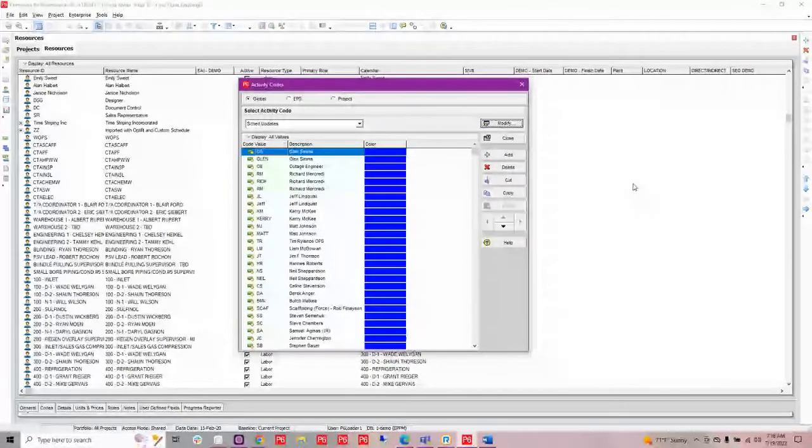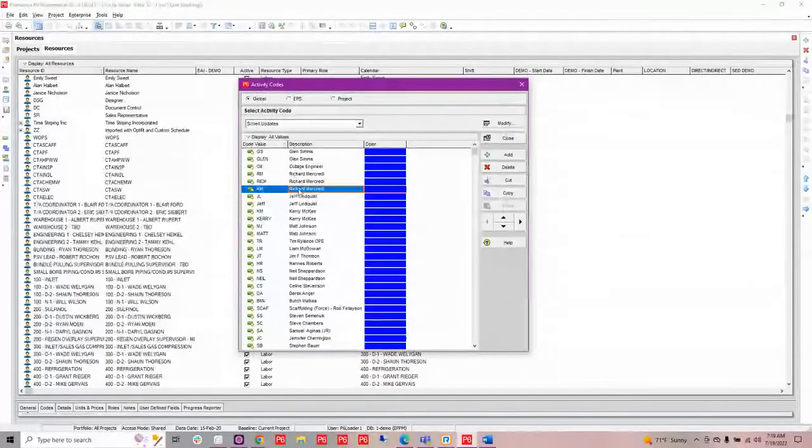Thanks, Sue. Sure. Another thing with activity codes is, when you have a dictionary and you have things coming in, you can see here that as things were imported, I have the same value or description on a lot of these, but my value is duplicating. So if I were to ever try to report on, let's say, Richard here, I've got 3 different values for him. So that's going to be challenging to make sure that I get everything for Richard if I'm trying to report by my schedule updates.